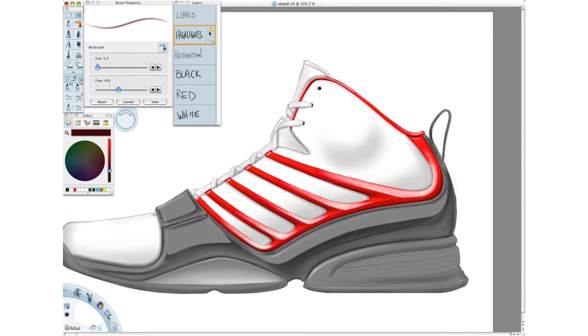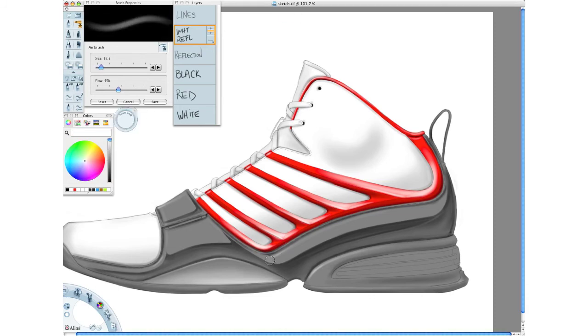Alright, so we'll go back to this reflection layer and move our highlights. Pull our highlights onto that black, create a new layer here. On top of the reflection now, we want to create this hard white edge. With my airbrush, I'm just going to go in and get this airbrush all over the place, and it's going over my nice crisp black lines. But I have that white reflection layer, so I pick a couple hot spots and add a little extra white there, and then get that hard eraser. You want that nice hard crisp line, and just start erasing. You get that real nice definition. It starts to look plasticky.